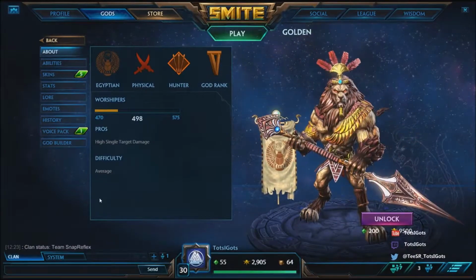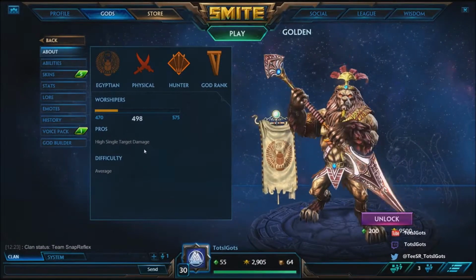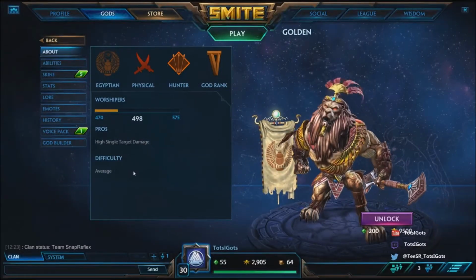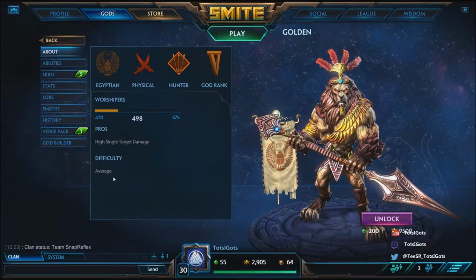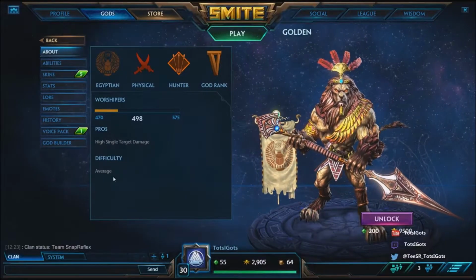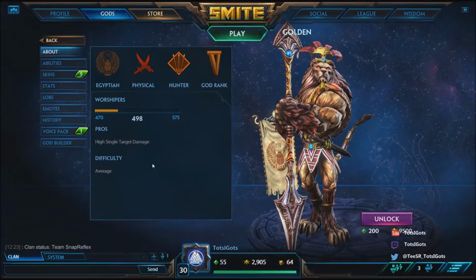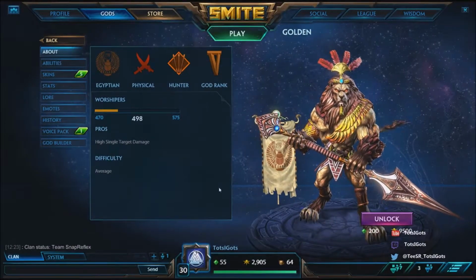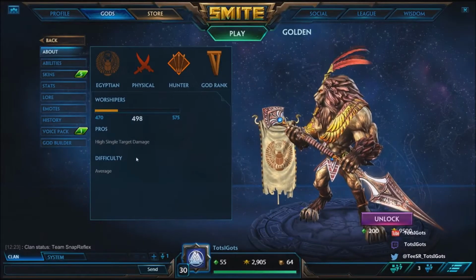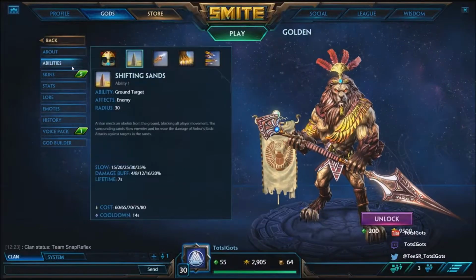So first off here, it says that his difficulty is average and his pros are high single target damage. I tend to agree with this. He's not as simple as Neith would be, but he's definitely an easier ADC. He tends to fall off late game, but as far as his early game goes, that's where his strength lies. He has high single target damage, and that can be seen in his abilities, so let's jump right in.